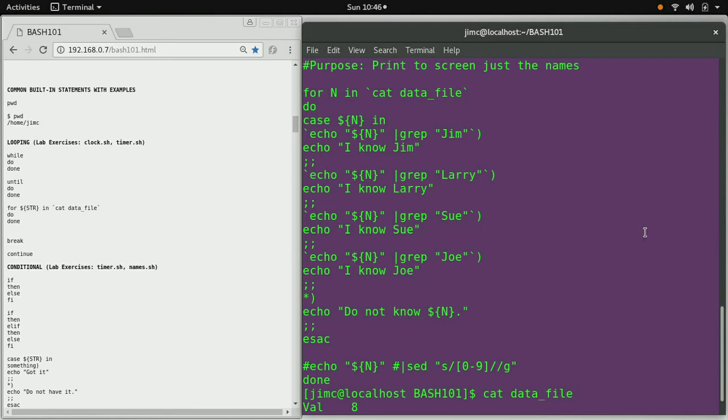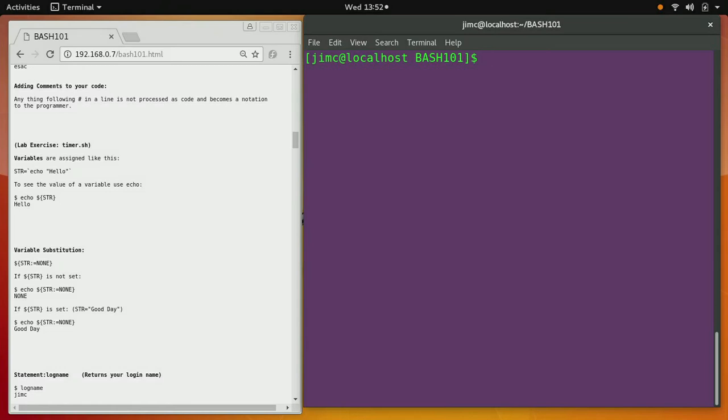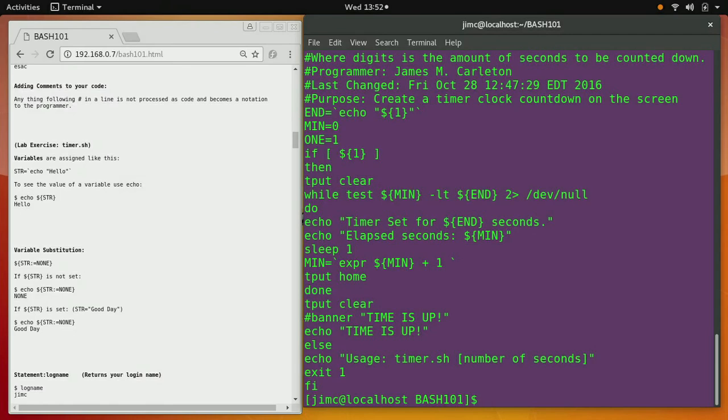Next, let's take a look at the if statement. The if statement consists of 4 components: if, then, else, and fi for finish. If must be followed by an argument. If the output of the argument is true, then the then part of the if statement is executed. The if statement can also have an else section that is only executed when the output of the if argument is false. The if statement must always be completed with an fi for finish.